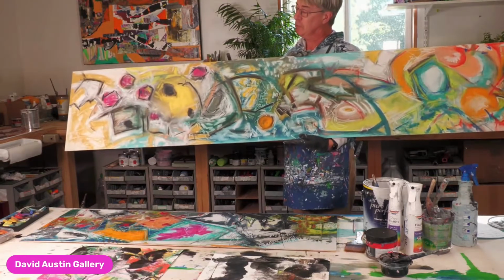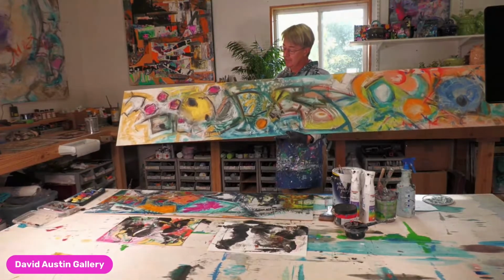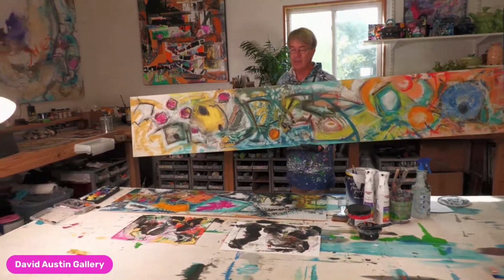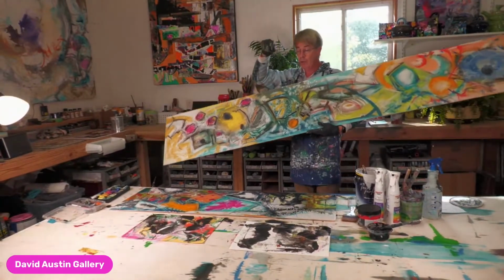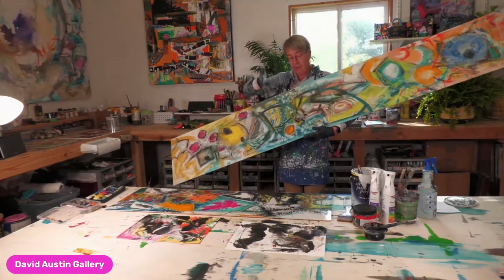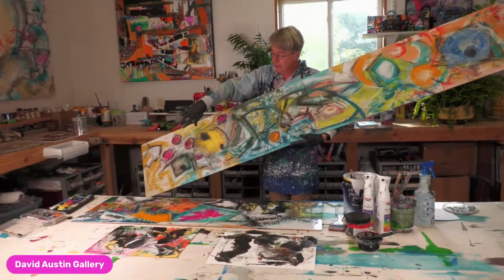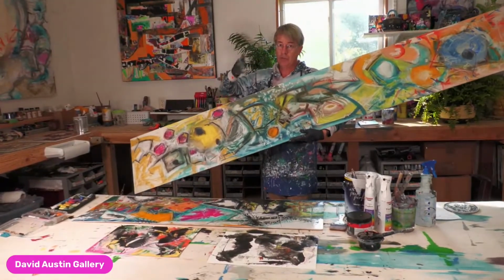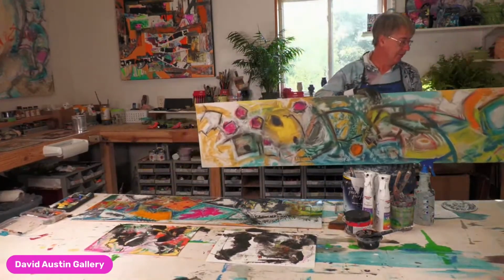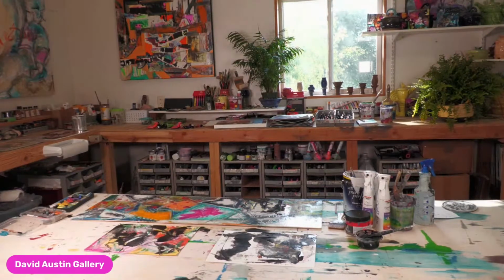I put fixative on it, and then I did the Spectra Fix final fix over the top to give it a nice sheen. It has a really lovely, luscious, fuzzy kind of look to it. I will post pictures of this one when it's done. It's still wet in some areas, and if I pick it up, the really cool icicle look that it has here would be destroyed. So I don't want to move this. We maybe can show you a zoom in. There's a finished piece.